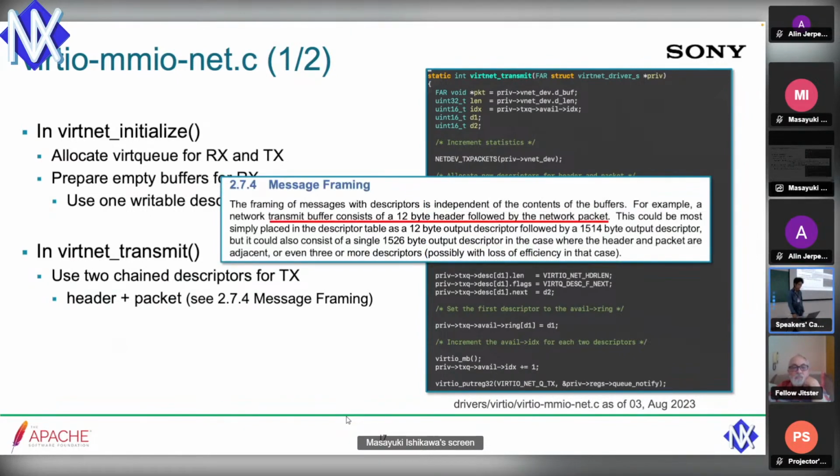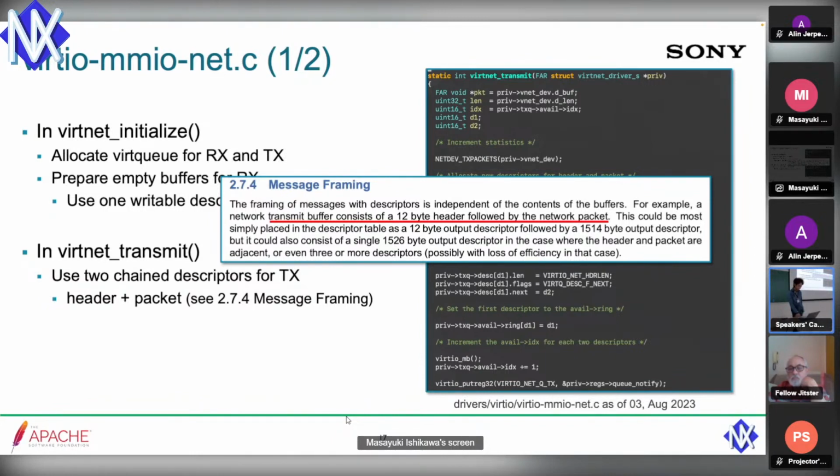Technically, we can use only one descriptor for TX. Actually, Xiaomi's latest implementation uses one descriptor to improve performance, but then we need to implement a network driver that supports offloading.